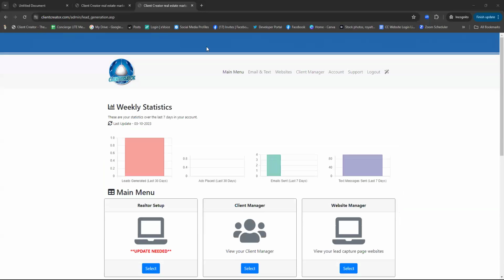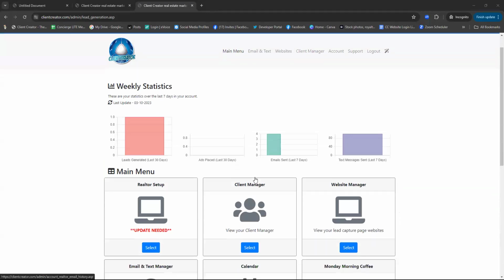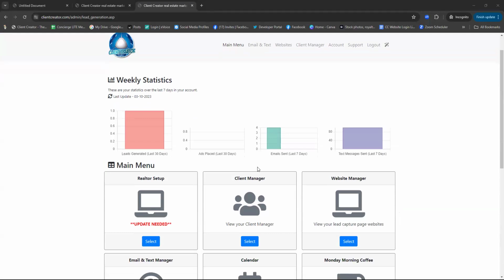Also, where are the lead generation ads embedded? I know we discussed this at some point, but if you can offer a refresher on how and where the ads are placed. Ads are placed across your social media platforms. So all of the social media platforms that you have will be listed there.